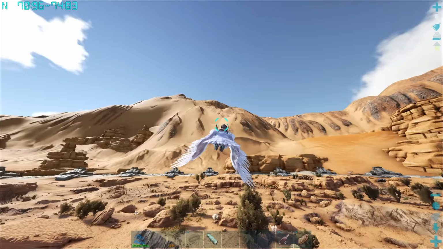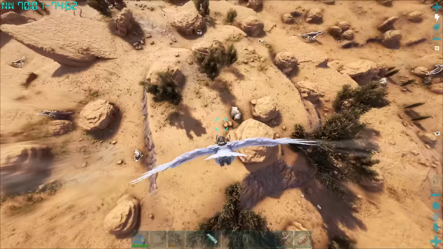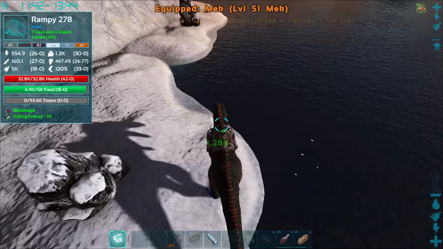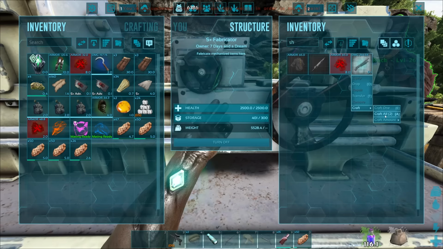Admitting defeat for now with the Desert Titan, we left to go and farm a mixture of corrupted nodule on Extinction and some polymer back on the island, which we would then use to craft up two brand new Ascendant pump action shotguns. Yes. Huge roll on the first one.